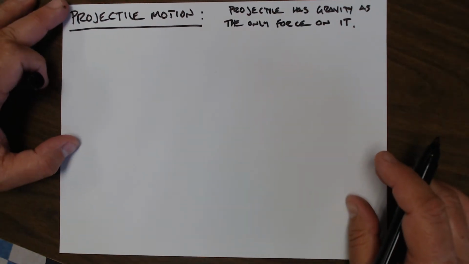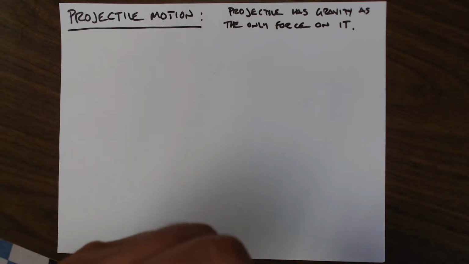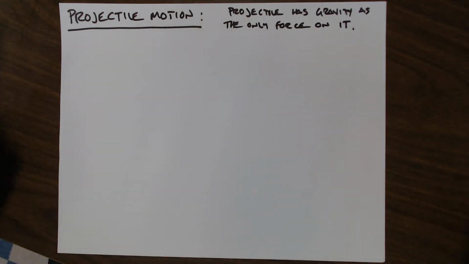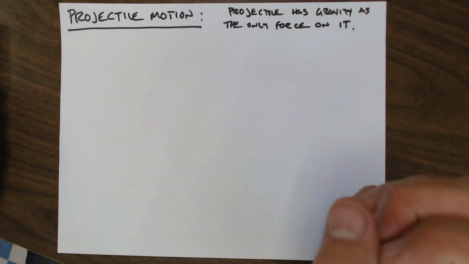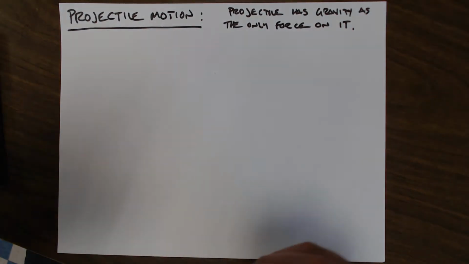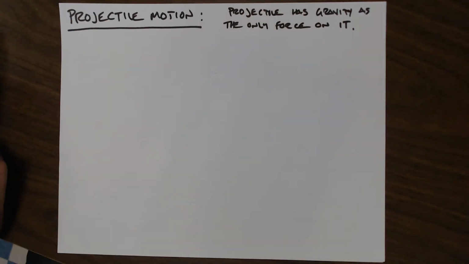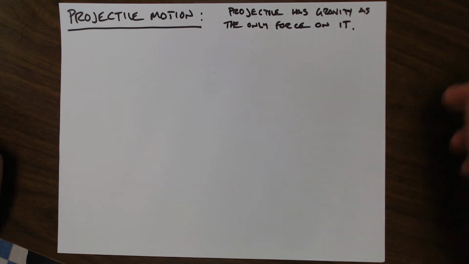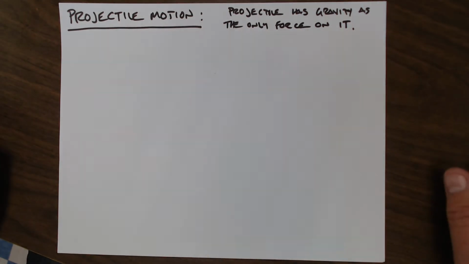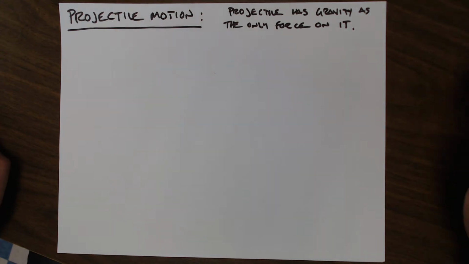So a projectile is something after you've thrown it or after it's come out of the barrel of a cannon or gun or slingshot or whatever other thing is hurling it, okay? So while you're throwing a baseball, you are exerting a force on it with your hand, but when you let go, the baseball flies through the air, and if we ignore air resistance, the only thing happening to that baseball is that gravity is pulling on it, and that's going to shape its trajectory.